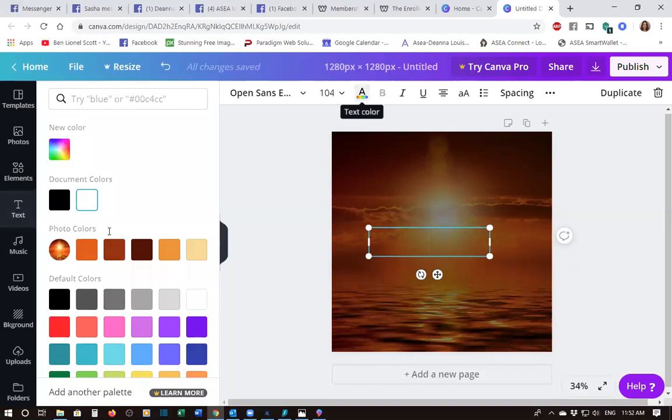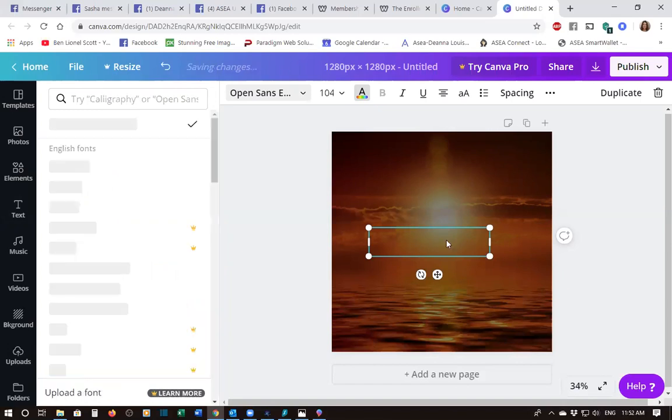So we want to change the text in the other box to something else. So we will have to create a different box for that. So I had to delete the text that was in there. So you select it and delete.